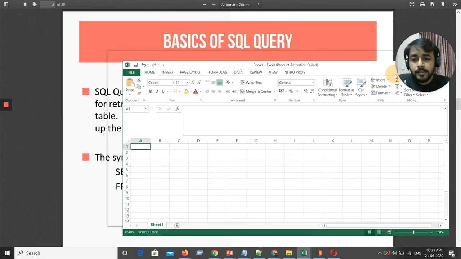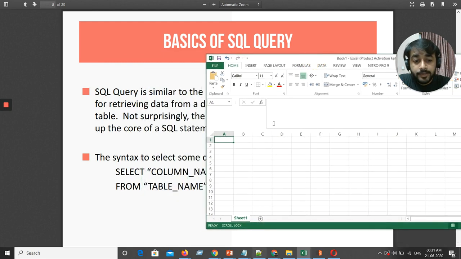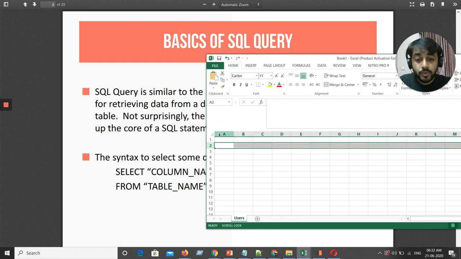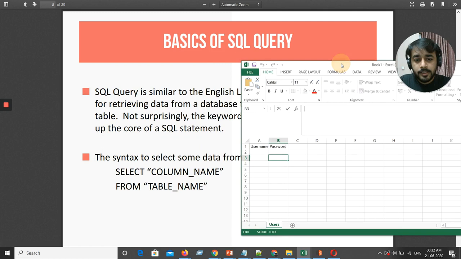All right, as we have looked at earlier, we can consider this as a table. Let me rename this quickly to users, and these could be our two different columns, username and password, and these are different rows where the data is stored for different users. So what query are we entering here?